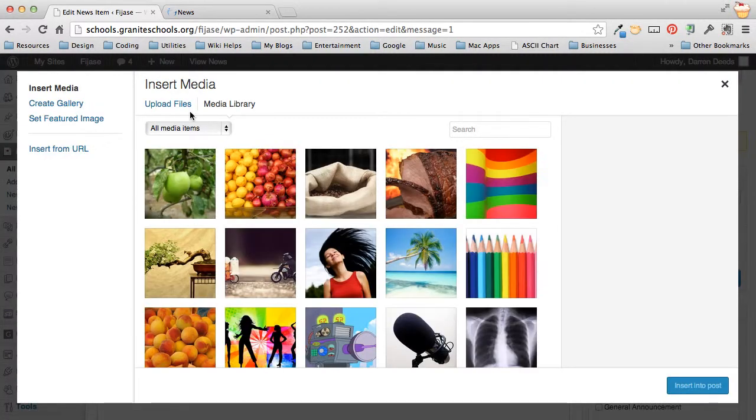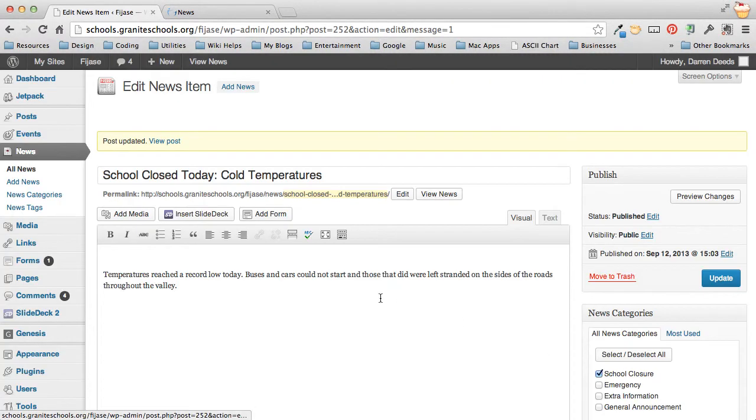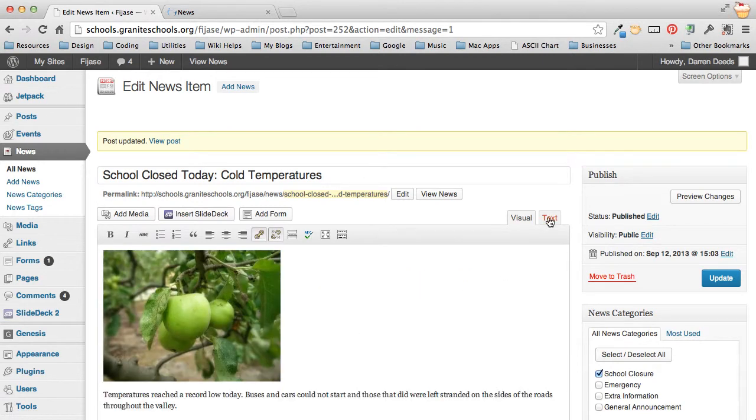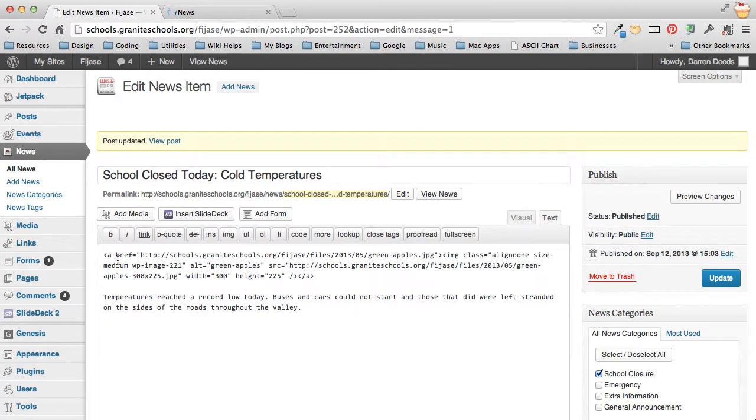If I add an image, I'm just going to add these apples because they're quick. Then I come over here to the text tab. You'll see that it is actually the HTML code right there. So the mobile app is going to try to pull the first 100 characters of this post, which all happens to be HTML characters. When someone looks at that in the mobile app, they're going to be confused.